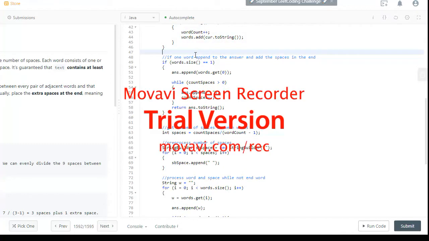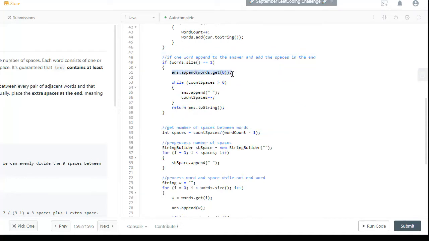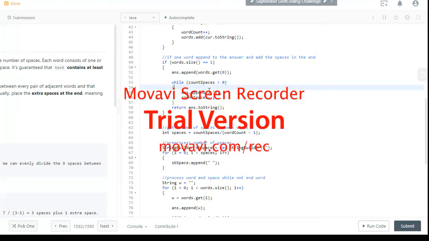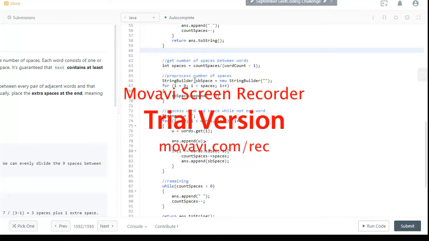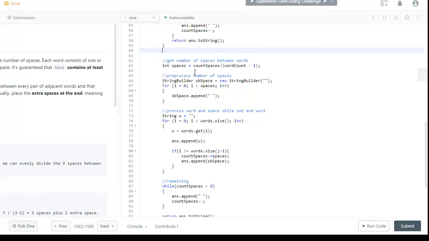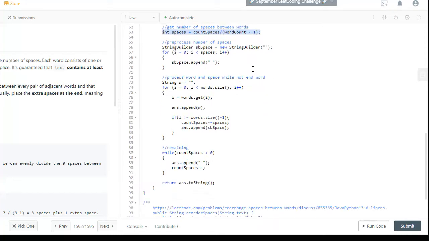Then if the list of words only has one word, we know that we should add the first word to our answer, and later just add the trailing spaces. The total of spaces should go to the back. If the list of words is bigger than one, we apply that math. We will get the number of spaces that we need to put between words.